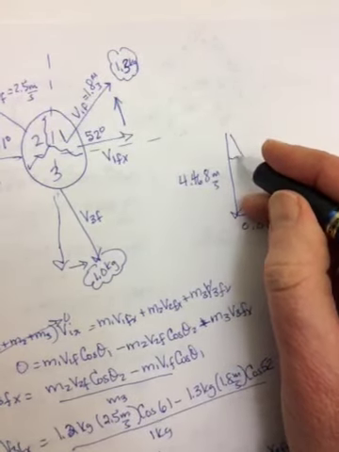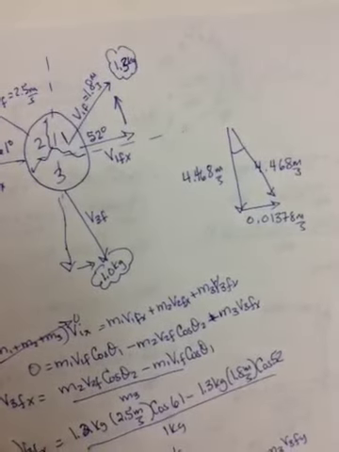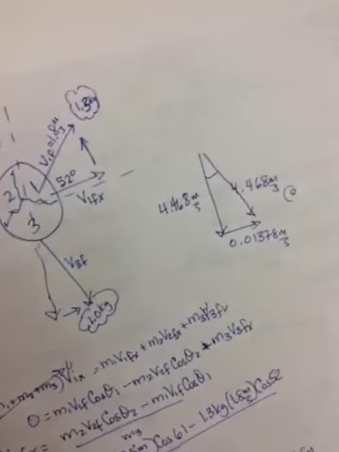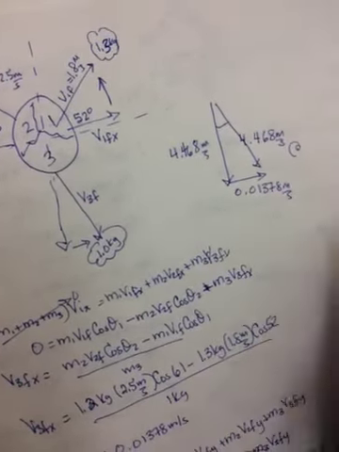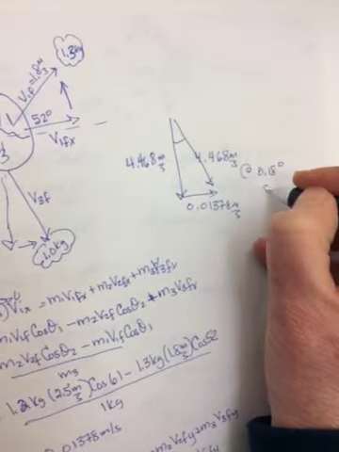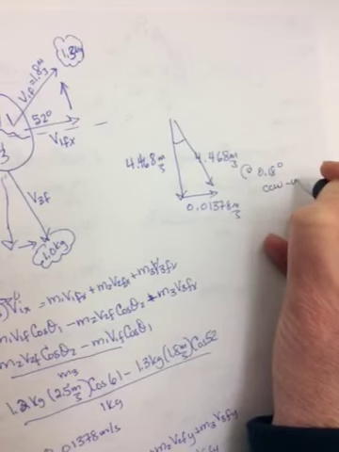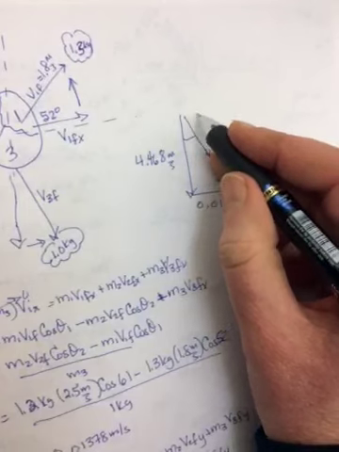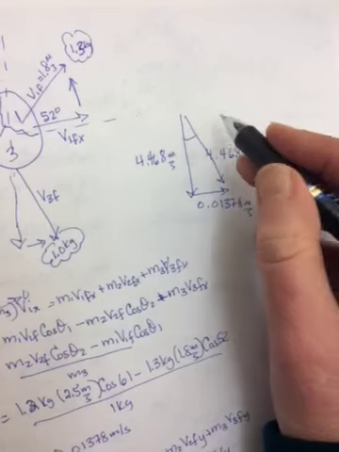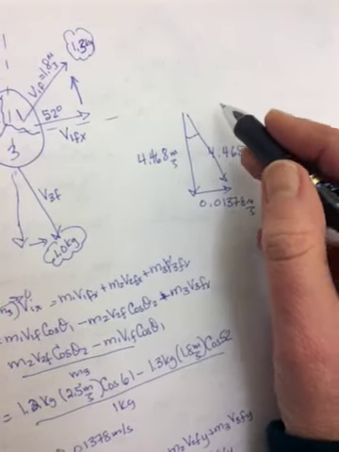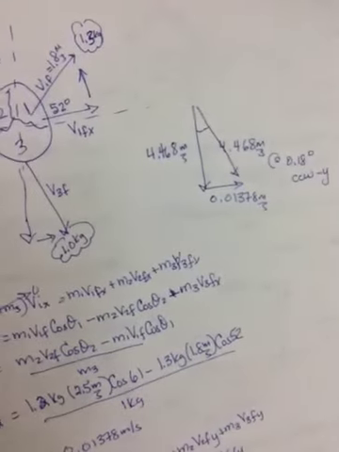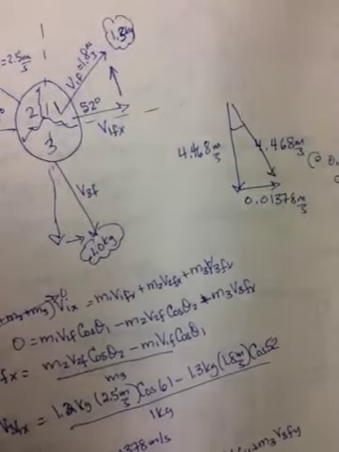And the angle, the way I have it drawn here, the angle is going to be tiny. So at an angle of 0.18 or something like that, an angle of 0.18 degrees, and it'll be CCW negative y. If you drew it the other way, the little guy first and then down, it would be 89.82 degrees, and it would be clockwise positive x. Okay? All right, explosions.